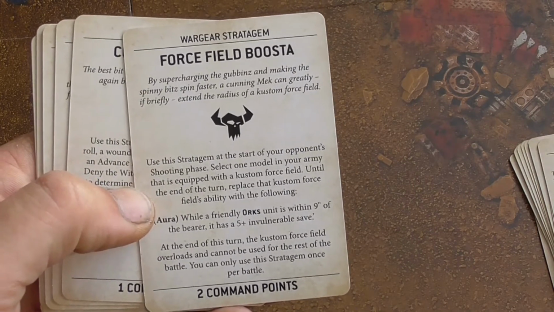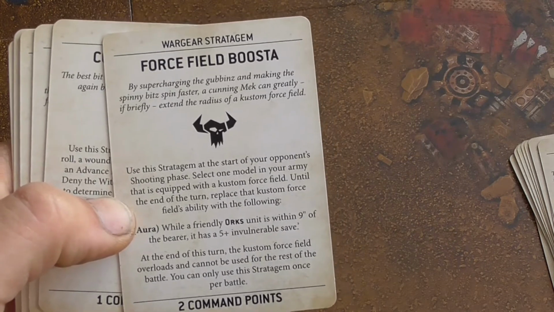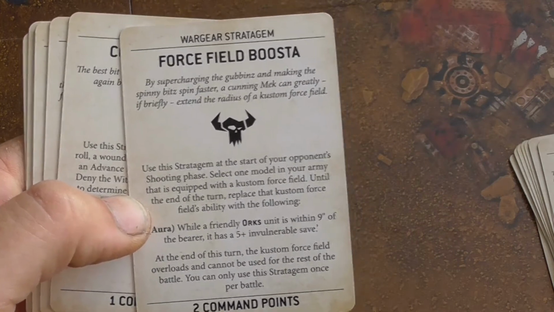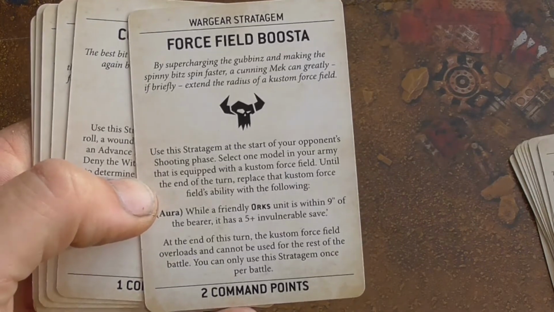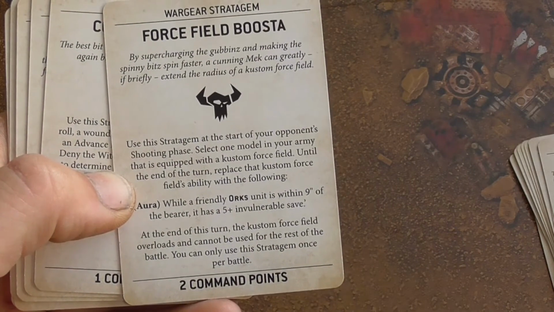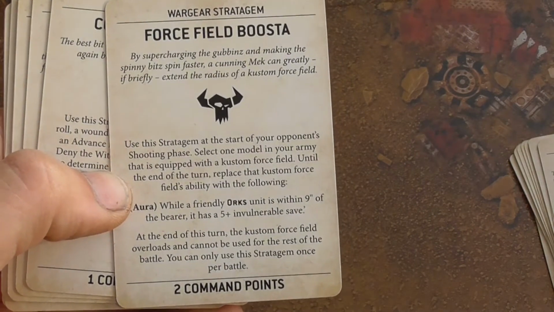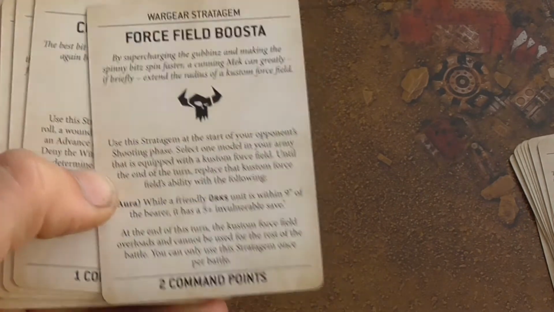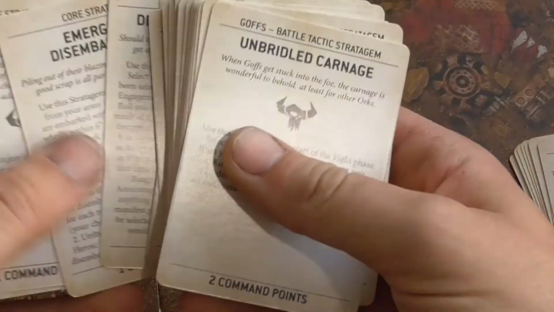Force Field Booster for 2 command points, which is quite nice. Use this stratagem at the start of your opponent's shooting phase. Select one model in your army that's equipped with a custom force field. If you don't know by now, custom force field has a little force field invulnerable bubble. Until the end of that turn, replace the custom force field's ability with the following: it gains an aura while friendly Orc units are within 9 inches of the bearer, and it has a 5-up invulnerable save. On the bad news though, at the end of this turn, the custom force field overloads. It cannot be used for the rest of the battle. You can only use this stratagem once per battle.